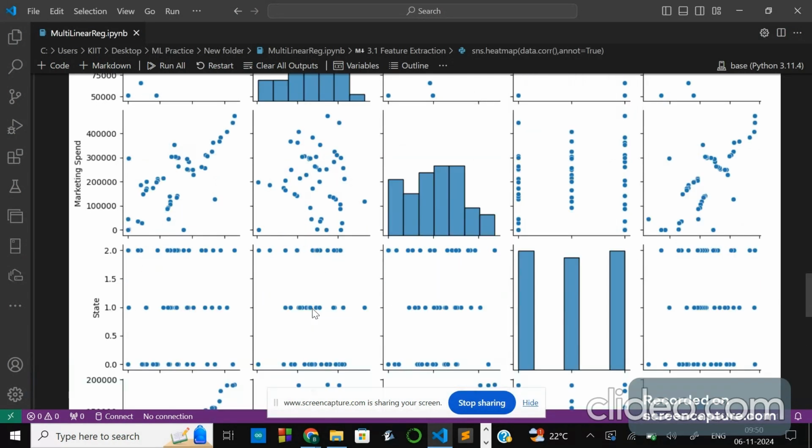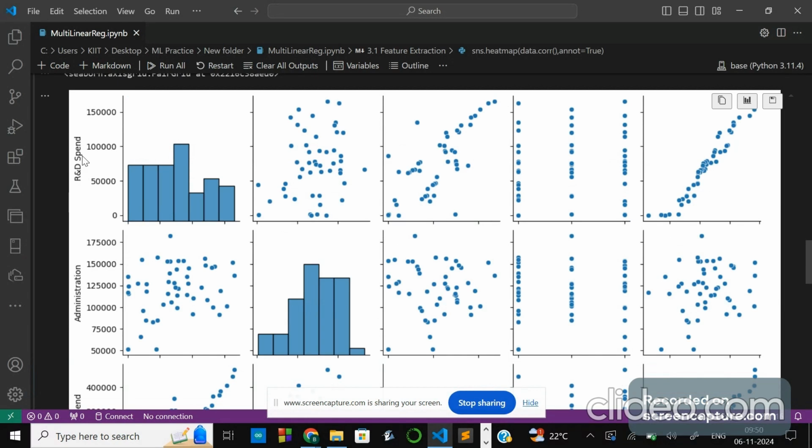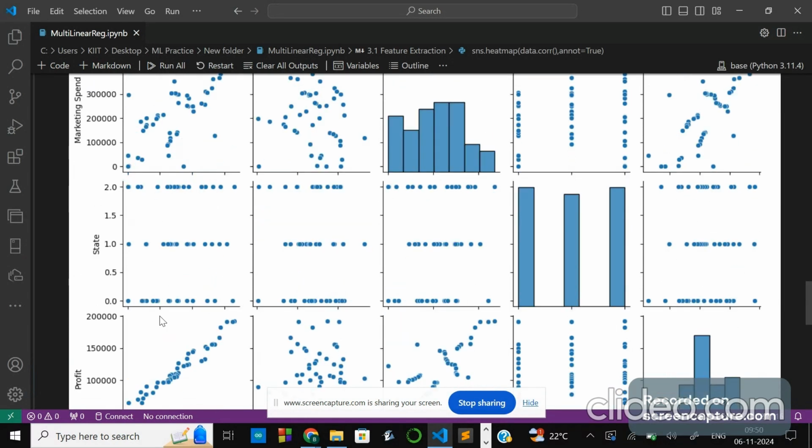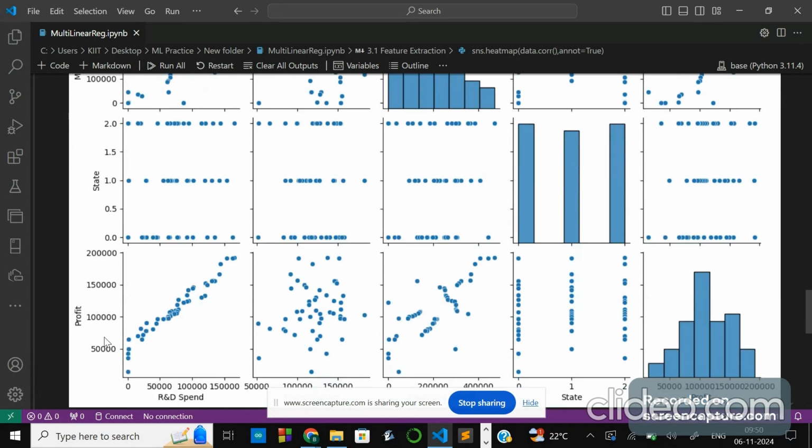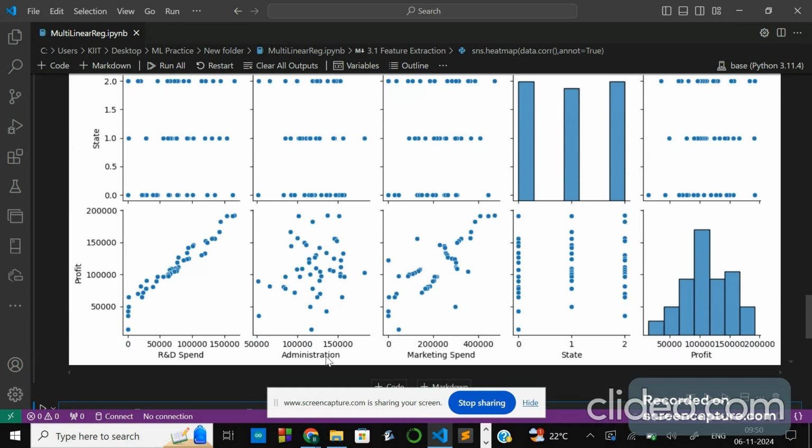If you see this graph, it gives the linearity graph. Profit and R&D spend is linear because it looks like a straight line. Administration is scattered, and state is not exactly linear since it is categorical 0, 1, 2, and marketing spend looks somewhat linear.